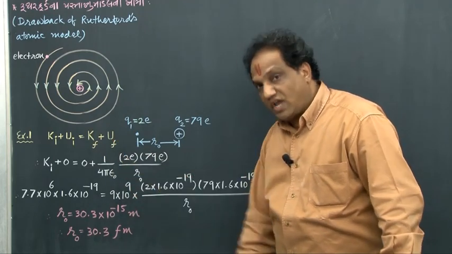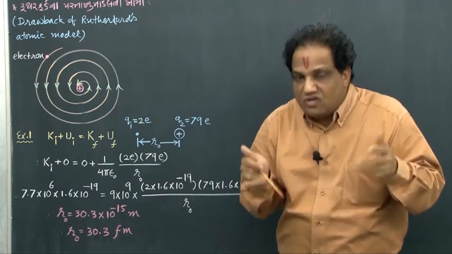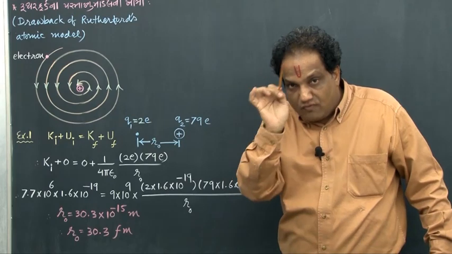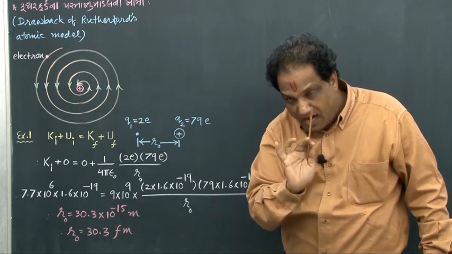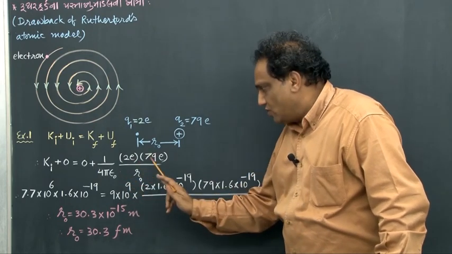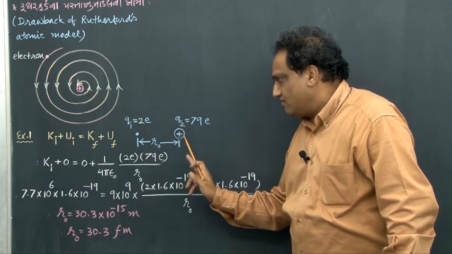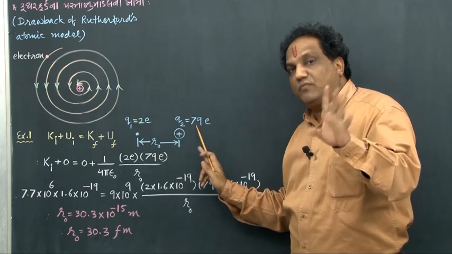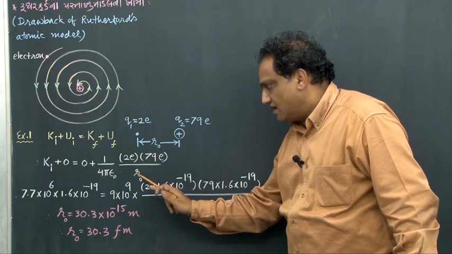What about final potential energy? Don't you know, if 2 point charges Q1 and Q2 are separated by distance r, what is the electrostatic potential energy of such a system? You must remember the formula k Q1 Q2 upon r. Only r, don't say r square. But instead of k, I am putting 1 upon 4 pi epsilon 0, Q1 into Q2 upon r. Q1 is the charge of alpha particle, which is 2e. Q2 is the charge of this nucleus of gold atom. It is 79e, because 79 is the atomic number of gold. Fine. So Q2 is 79e upon r. Instead of r, I am putting R0.